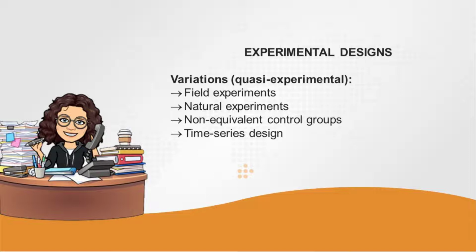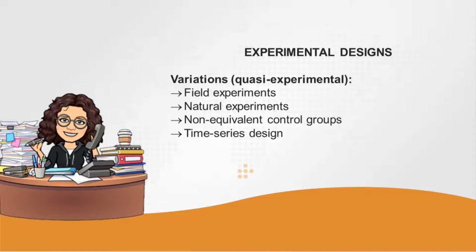Sometimes the experiment happens naturally, maybe like the COVID pandemic. Different types of organizations were affected differently, like tech-driven companies could keep working while companies that need people on factory floors couldn't. And if we want to study how different types of organizations change in terms of their communication, we can interview people from different types of organizations and compare them to each other. But we didn't do the experiment. The experiment happened by itself.